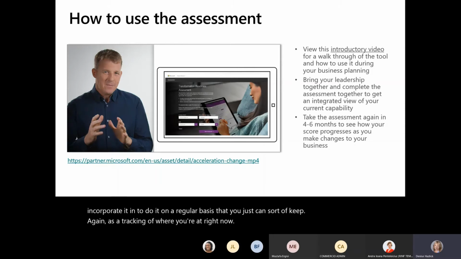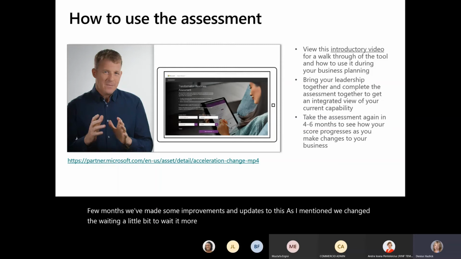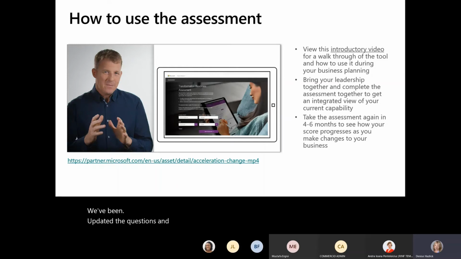The other thing to know is that in the last few months, we've made some improvements and updates to this. As I mentioned, we changed the weighting a little bit to weight it more towards technical, but we've also updated the questions and the answers to make it more inclusive of all partner types. When it launched more than a year ago, it was very services focused.